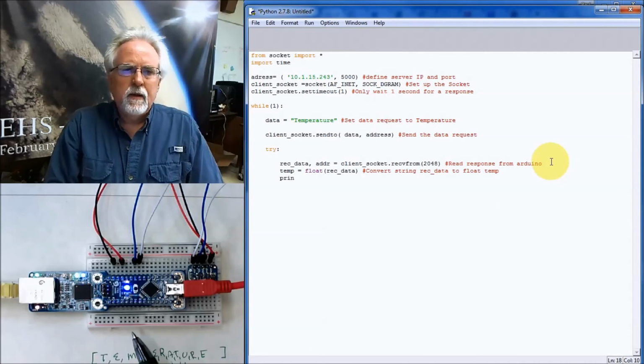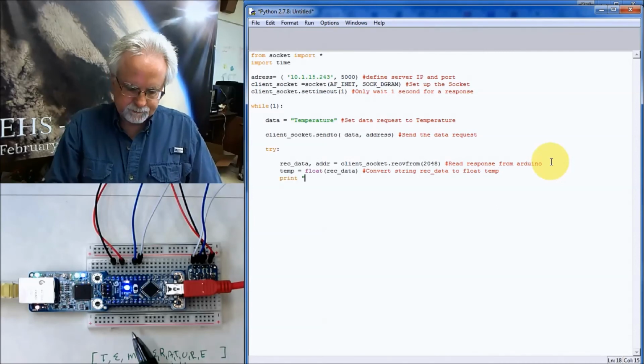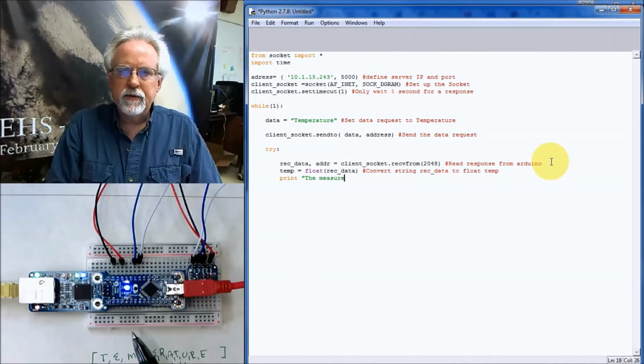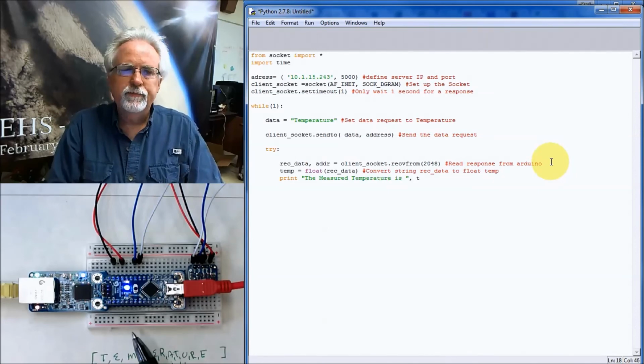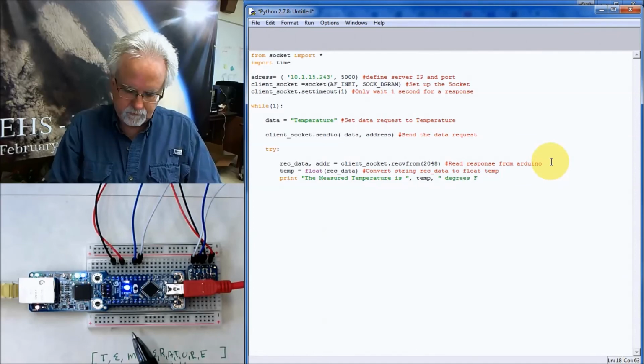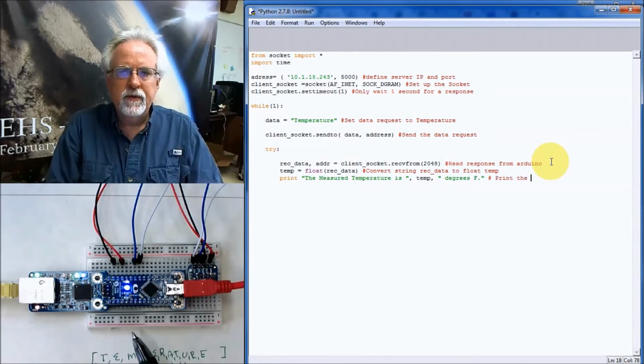Now we're going to print the measured, I like to capitalize Measured, temperature is, comma, temp, comma, and then put a space, degrees F, period. And now we're going to print the result.